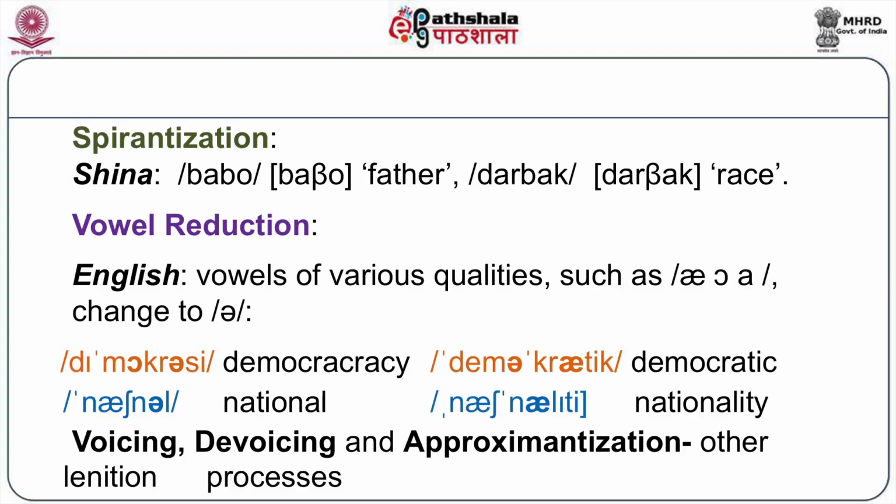When the next syllable is stressed, such as photography, then o becomes a schwa. If we say photograph, the graph is stressed, we hear a full vowel. But when tog is stressed, when you say photography, then the vowel is reduced to a schwa. Thus, we find that vowel reduction usually takes place in unstressed syllables and is thus a very good example of a lenition process. Approximantization has again been discussed before.